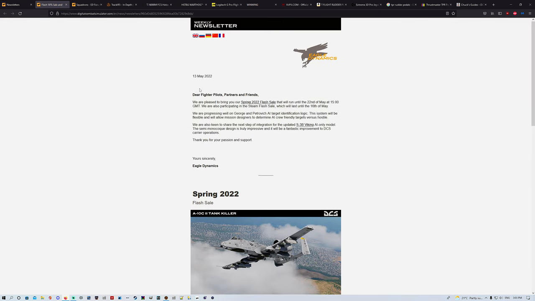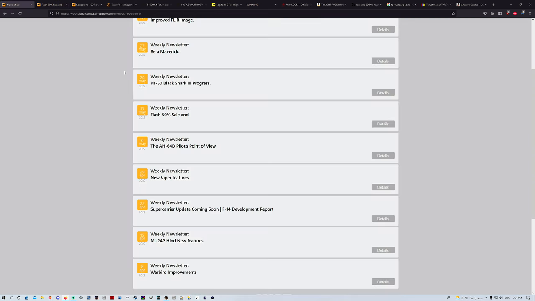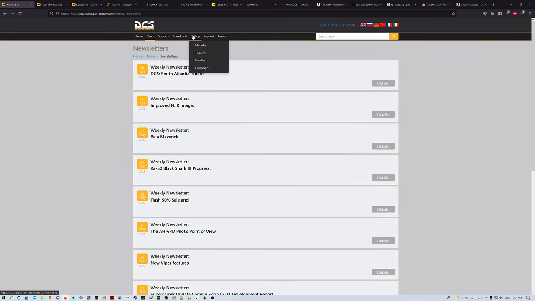There you go. On the 13th of May, pleased to bring you our spring 2022 flash sale that will run until the 22nd of May at 1500 Greenwich Mean Time. So they have sales. And there you go, 30% on the A-10. At the moment the A-10 was full price, but in the sale it was 30% off. So they do sales regularly.